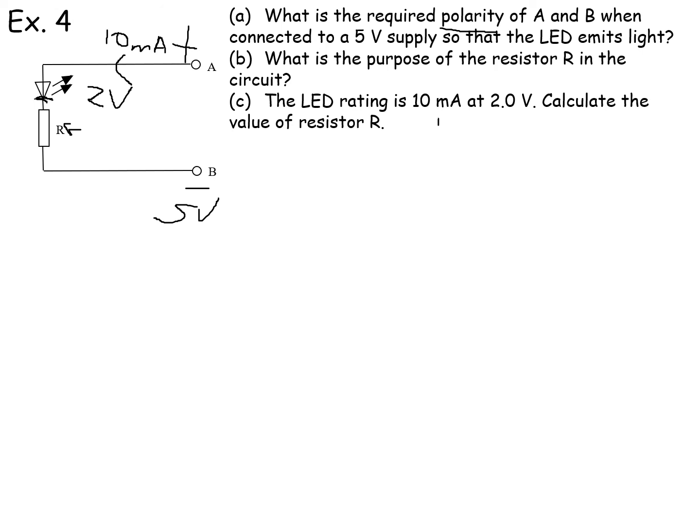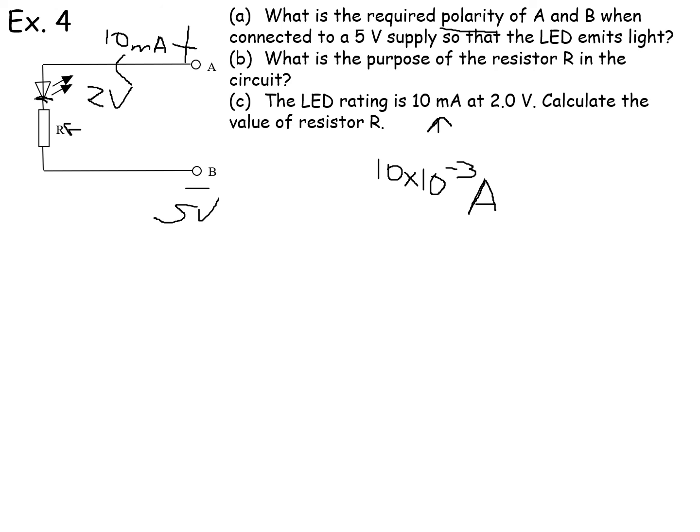Now, 10 milliamps, you should be familiar with this. The small m stands for milli, which is the same as saying 10 times 10 to the minus 3. So if I write this out in full, you can see what I mean. Usually I start the course with a wee bit of numeracy, but because of the lockdown, I've started off with electricity. We will come back to the numeracy later on, which seems a bit backwards. So we know there's 10 milliamps, it's a series circuit, so there must be 10 milliamps going through the resistor. So that's know it.